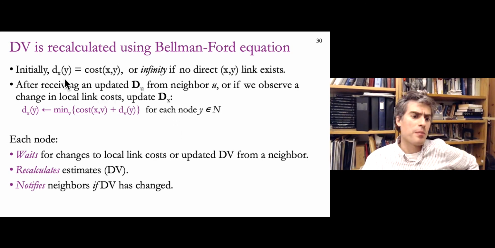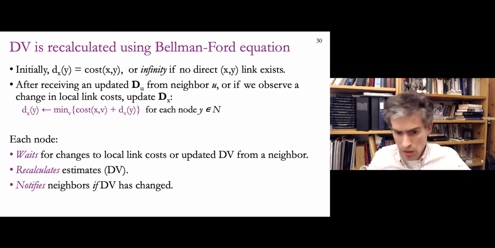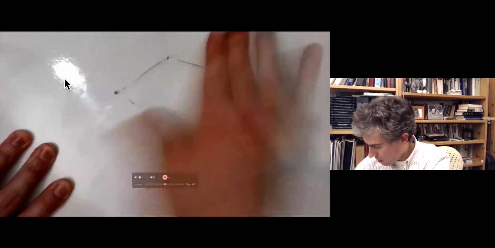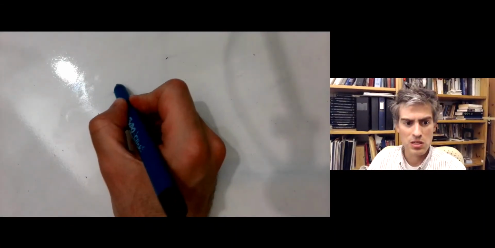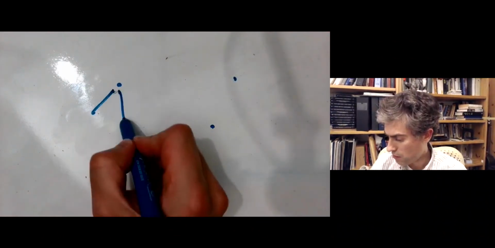But the trick is that these distance vectors have to be built up over time, because at the beginning you have very little information. All you know is who your neighbors are and what the links are to reach those neighbors. So if we look at a picture, let's erase what we had before. I should have a piece of paper or a cloth instead of my hand, but we have a bunch of nodes. Basically, this is an algorithm that works on nodes that are all working independently. They all have neighbors.